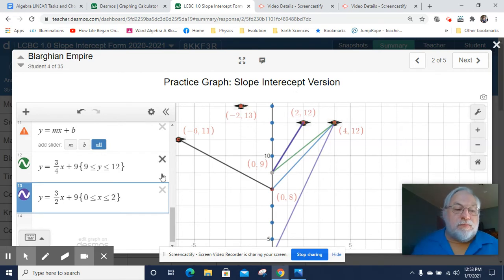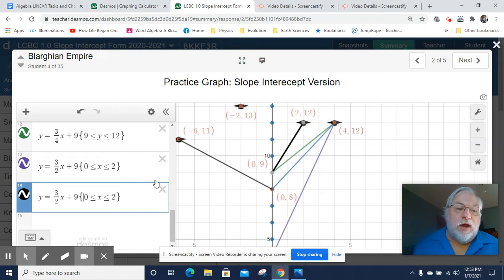Now I'll shoot this one. Copy pasta this. My y-intercept is still 9 if I'm using this point. I need to get a slope between 0, 9 and negative 2, 13. Let's actually work that slope out. I'll do 13 minus 9 for the numerator, and I have to go in the same direction for the denominator, negative 2 minus 0.